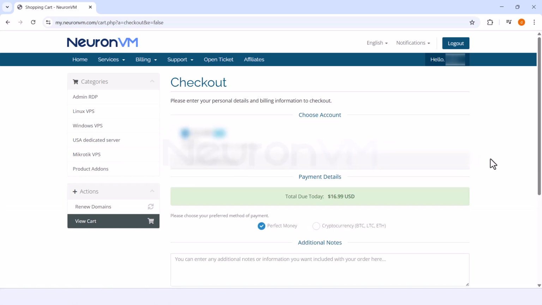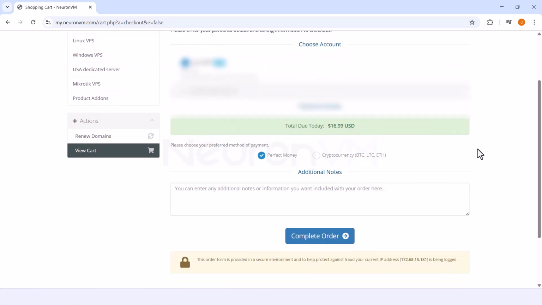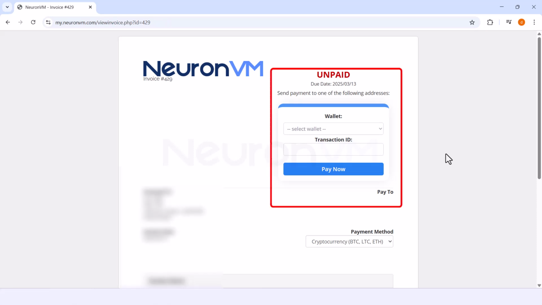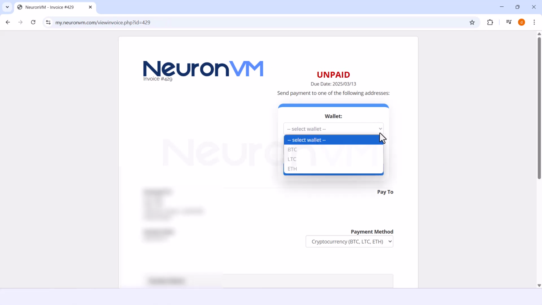Now, you will enter the payment page. It is possible to pay through Perfect Money and digital currencies. After selecting, click on Complete Order. Enter your digital account information and select one of the available currencies for payment.